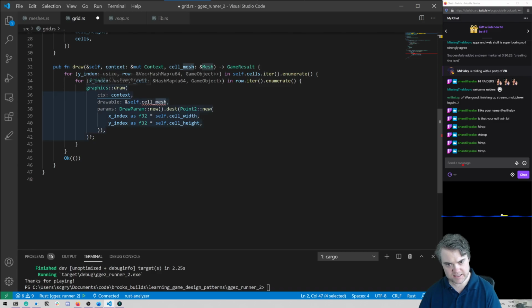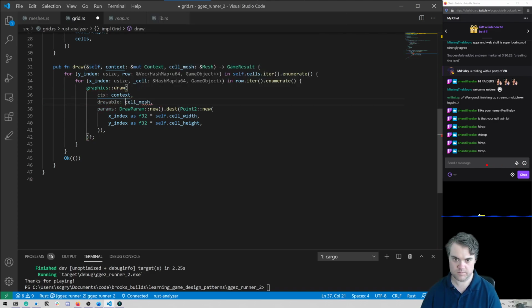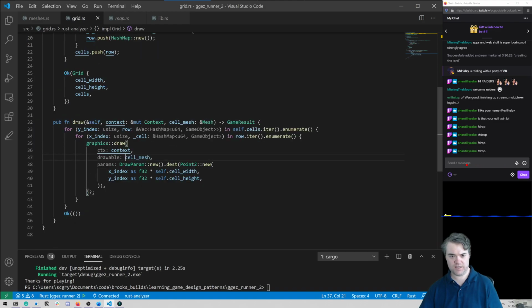And then when we draw this, drawable, so here, this is really just going to be this cell mesh. And it's already a reference, so I don't need to tell it to be a double reference. That's actually a thing that you can do, and it can cause a little bit of problems. So this should still work for us.